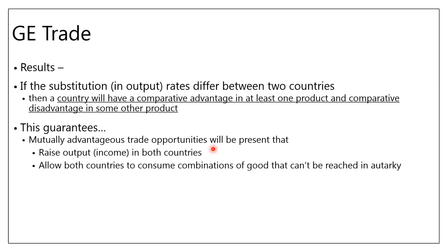How countries share the potential gain is where trade disputes and game theory come into play — we won't discuss that here. The general result is that these trade opportunities will raise income in both countries and allow both to consume combinations of goods they could never achieve in autarky. Autarky means not exchanging outside your border — producing and consuming only what you make domestically. That isolationist case will always have a smaller set of opportunities than when trade is open, because of the comparative advantage rule. That's the end of lecture one; next we'll do our numerical example.